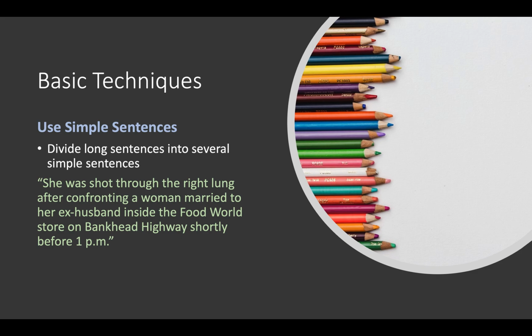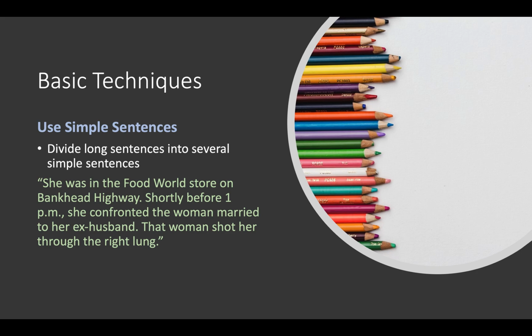Now, if you're reading an article online, it might be easier to understand if it was said this way. She was shot in the Fort World store on Bankhead Highway. Shortly before 1 p.m., she confronted the woman married to her ex-husband. That woman shot her through the right lung.